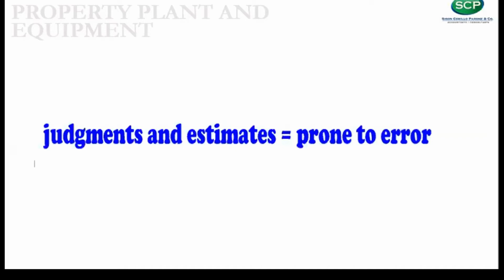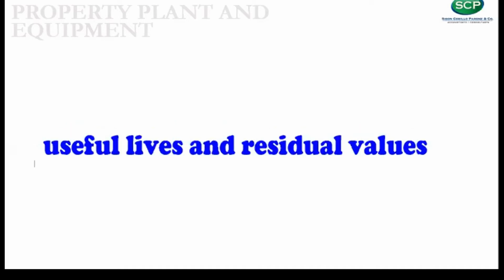As I have just said, estimation and judgments are also used in determining whether impairment exists, and if it exists, how much the impairment loss is, what are the total useful lives of the fixed assets, and how much are the residual values of the fixed assets, if any. The useful lives of fixed assets and residual values pose lesser risk in the Philippine setting because most companies here actually do not make use of residual values anymore, since it is more often than not that companies continue to use their fixed assets up to the very end of their usefulness.